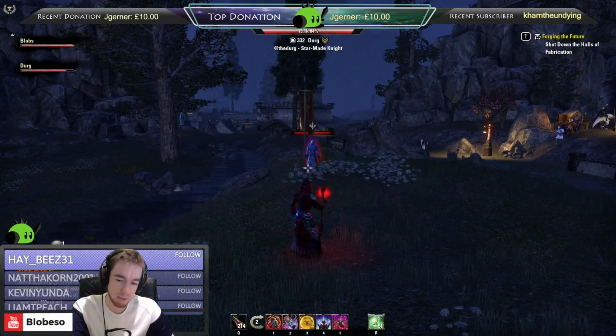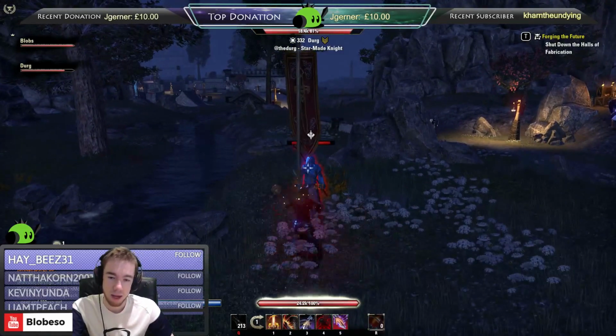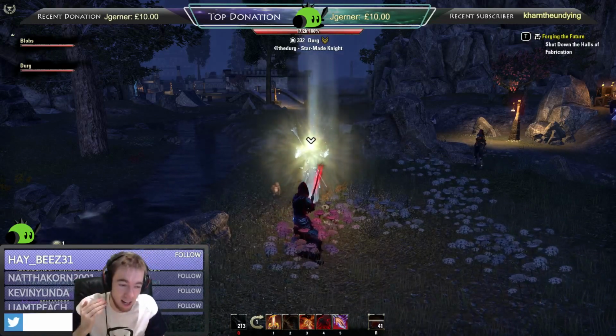Going to wait a sec here so my glyph is ready. Get my ultimate up. Then I'm going to go light attack, Entropy, Incap for the empower, and Merciless for the crit. 18.6k on our target. We hit like a truck in this build.